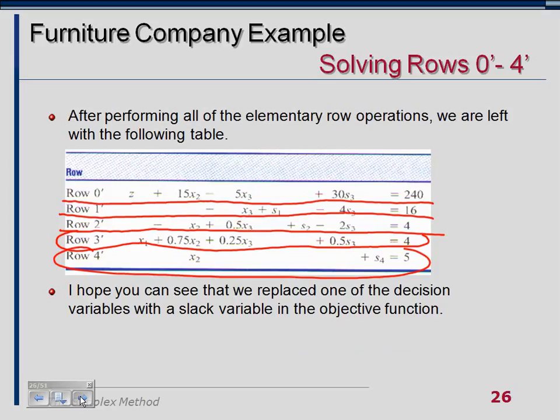$240. Well, what number do I see right here? 240, right? Okay. So do you see how this is starting to work? Magically, it's starting to give us an answer. Now, what are our non-basic variables? Our non-basic variables are still x1. No, not x1. They are x2, x3, and s3, because we swapped out this s3 right here for an x1.